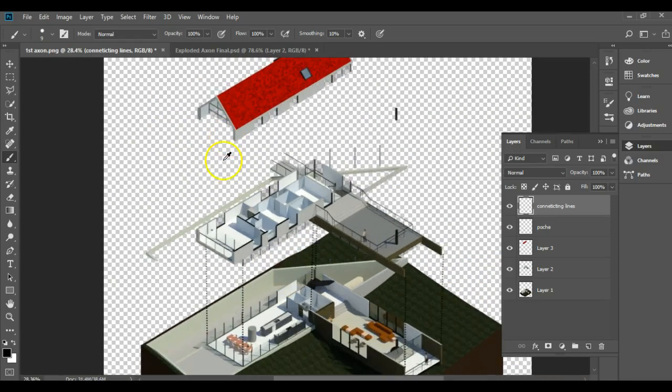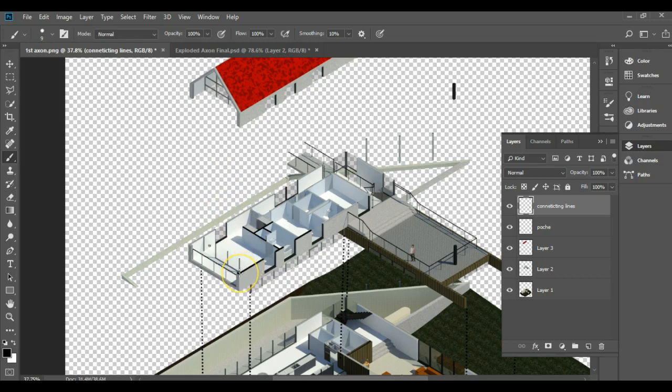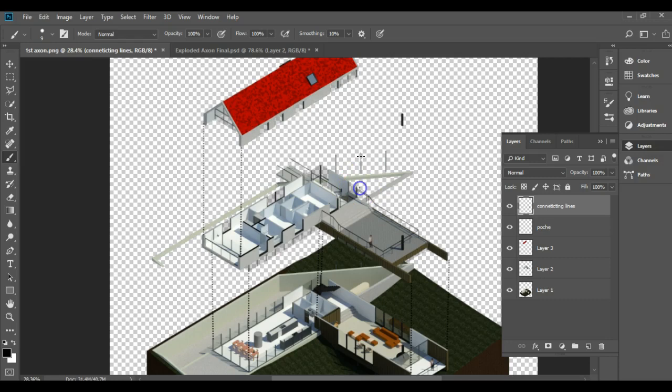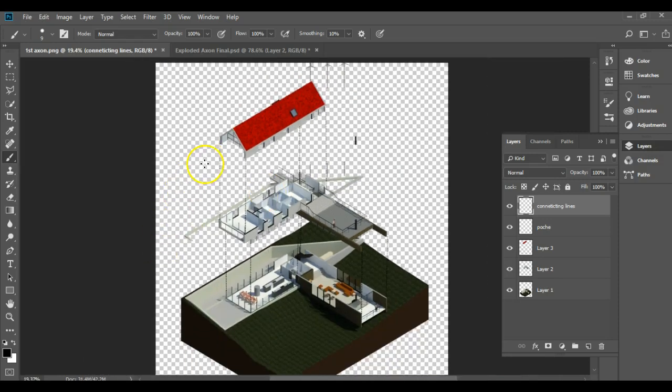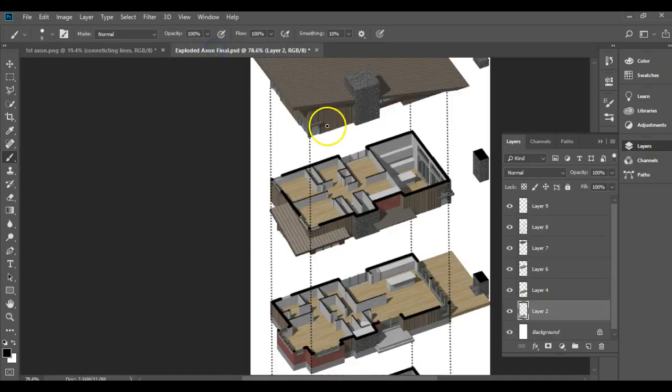Once you have one floor done, you go up and do the exact same thing to the next floor. I click on one corner, hold shift and come up, click on one corner, hold shift and come up. In this case the house only goes to those edges, not all the way around, so I click and hold shift and go up. I think I missed my shift there on that one. That looks a little crooked. That was my mistake, so I'll undo that, hold shift, go up, and start down. There we go. Either direction it works. I've got my dotted lines here and here.